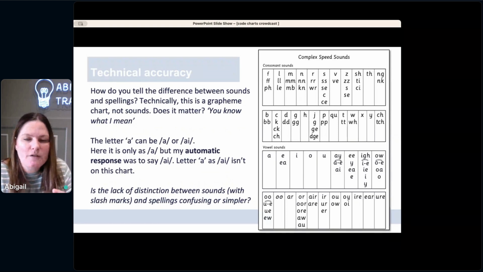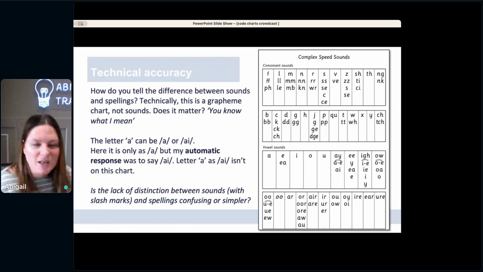To me, I would want some kind of support on this chart to give me a reminder of, well, what is that sound? Or have I got to work it out? So it's easy enough to work out those. But when I got to the vowel sounds and I looked at the A, E, I, O, my automatic response was to go, oh, A, E, I, O, U. Oh, where's A and E and I? Oh, no, that must be the short vowel sounds. That must be A and E and I and O, and then it's E, A, E, I. Is it A, E, I, O, U, U? Like, it gets muddling. You have to think about it.